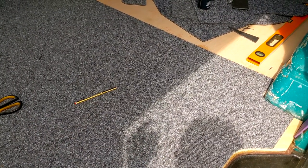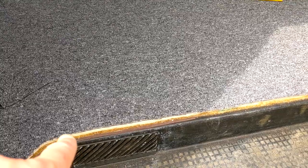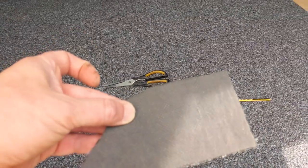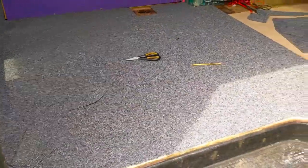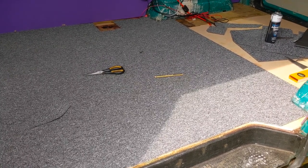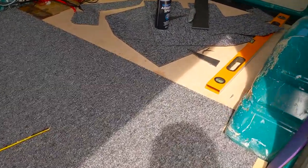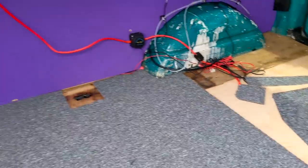I get these carpet tiles from B&M, they're £2.50 a tile. One reason I like carpet tiles is it just feels nicer than vinyl - stuff doesn't slide about. Also, when I took the old floor up I noticed a lot more road noise in the back, so I've put that fiber insulation back in. It's got a damp proof membrane underneath so moisture shouldn't get in, plus these tiles have a thick rubber back which adds another level of heat and noise insulation. The only downside is you've got to make sure you're not going in with wet muddy boots.